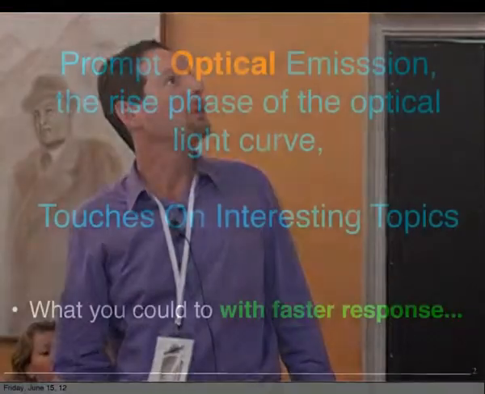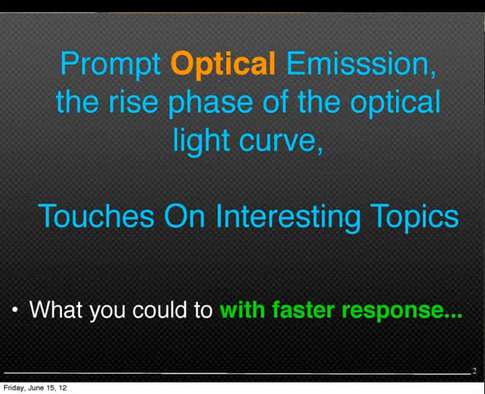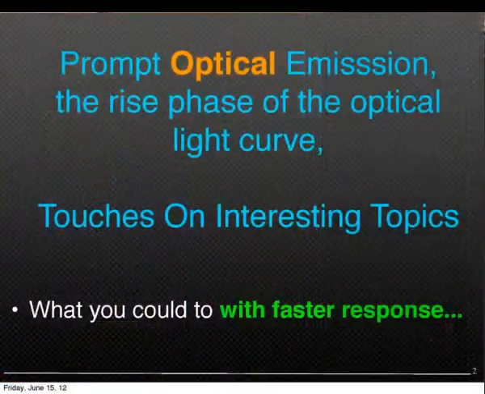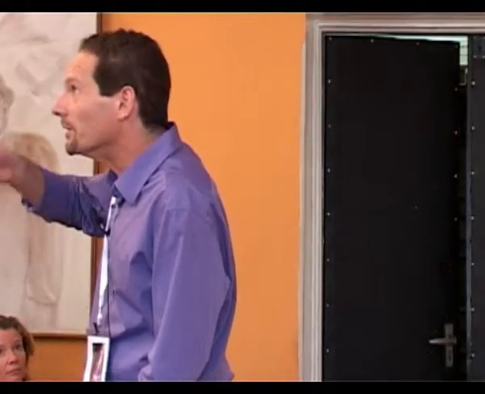About not its status, but reminding people of its background and where this idea came from. So I'd like to convince everyone that prompt optical emission, the rise phase of the optical light curve, I'm not talking about the afterglow, not talking about a little bit of trailing off at the end, I'm talking about the rise phase, has a lot of interesting physics in it and touches on interesting topics. And this is what you could do if you could respond fast enough to catch this initial optical rise.